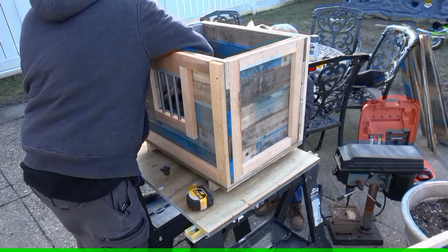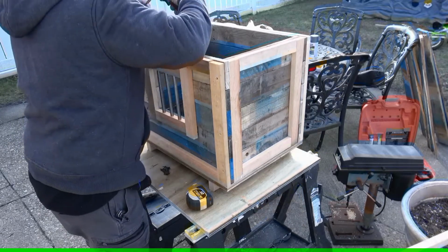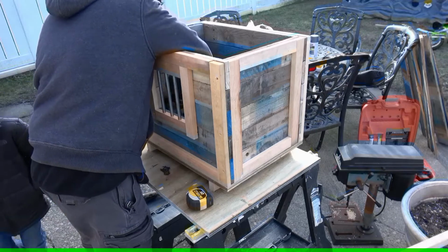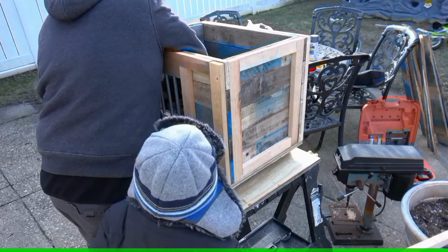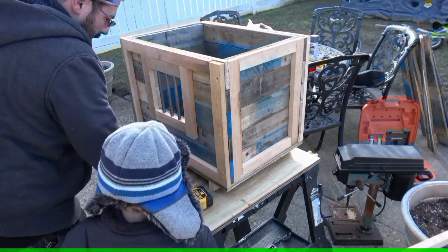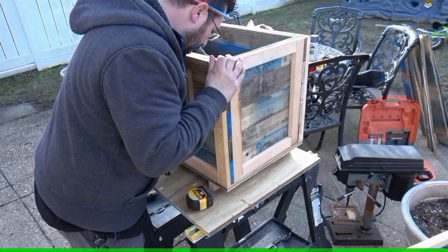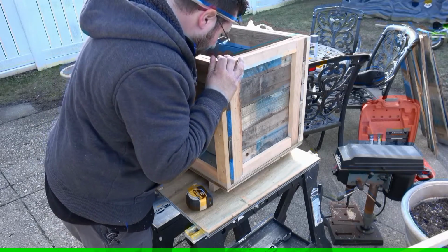So I hope you guys made it this far, and I hope this video actually helped. And we will get ready to do video, actually this will be video part 3, and that will be installing the guts, which will be basically the pistons, the solenoids, the boo box, the fog machine, the speaker, and actually wrapping this sucker up in chains to make it look pretty scary, I think.